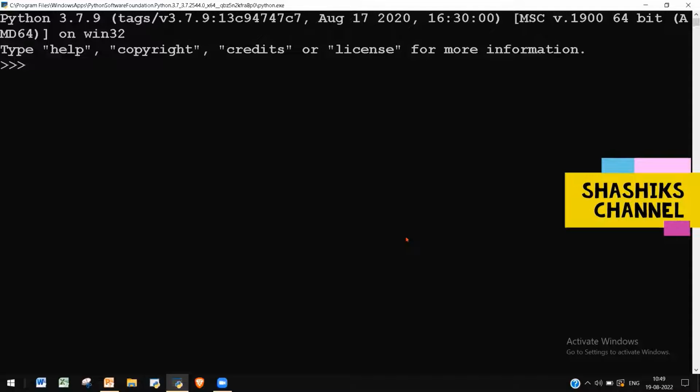Python is a scripting, general-purpose, high-level and interpreted programming language which also provides the object-oriented programming approach. In this video, we are going to learn about Python operators. Operators are nothing but special symbols which are used to perform operations on the variables in Python. For example, if I give 2 plus 3, then plus is the operator here and 2 and 3 are the operands. So I press enter, I get the result of adding 2 and 3 as 5.